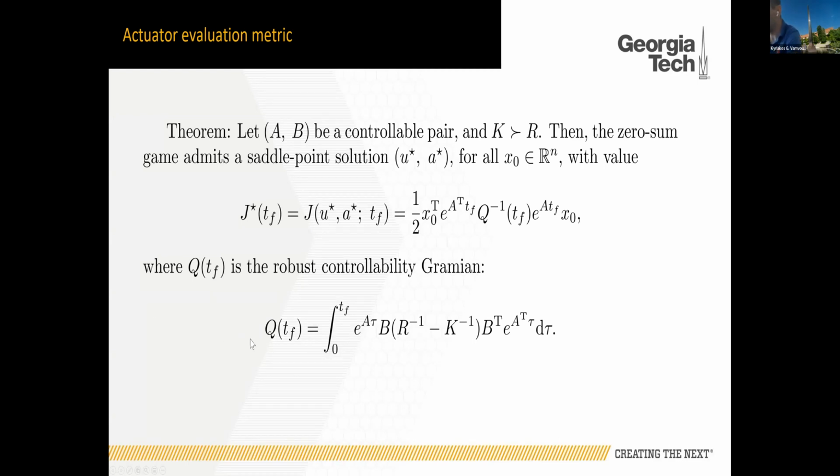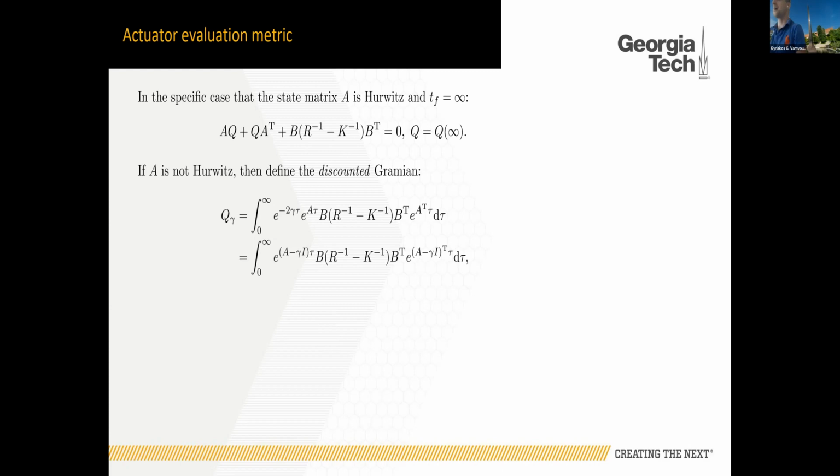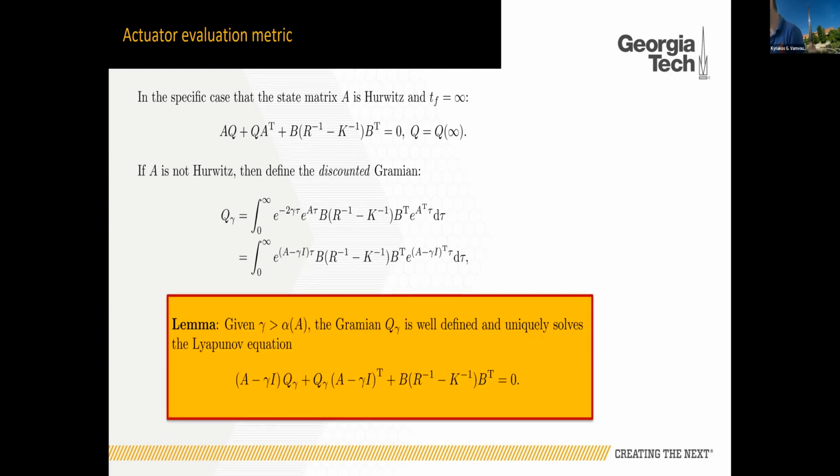So we will call it for now the robust controllability Gramian, because remember, I have also incorporated this resilience from the attacker side. If I had, let's say, information about all the systems, I can take care of it and solve it offline, and then I can guarantee all the beautiful properties. Eventually, I can uniquely solve this equation, which is a classical Lyapunov equation. But again, this requires the model.